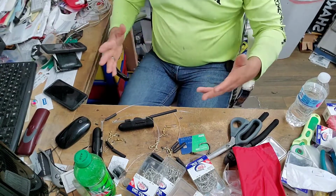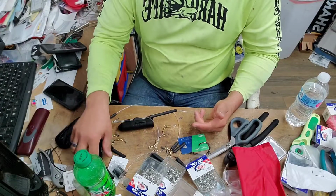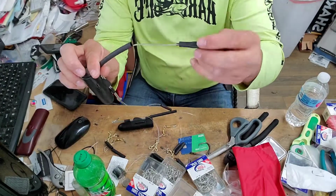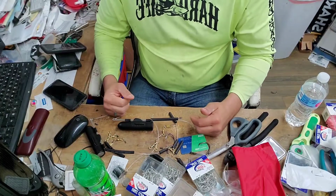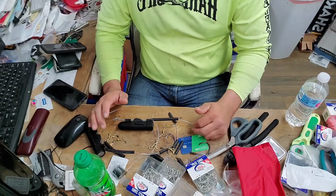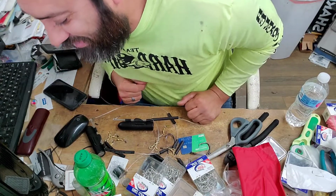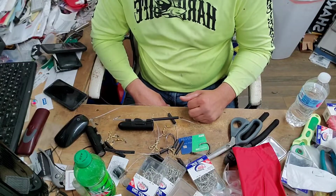I want to do one with floats and one without, but I'm already doing another test with and without the heat shrink on the circle hook. So troubleshooting, it's not for the faint of heart, and will eat you alive if you don't have everything. But yeah, I'll keep going.